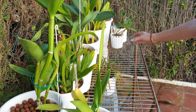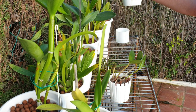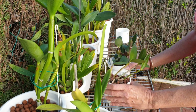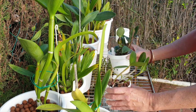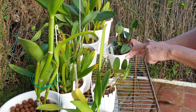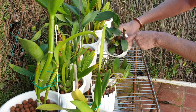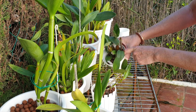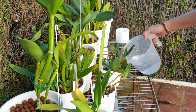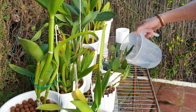When it comes to these little semi-hydro pots that are in classic semi-hydro with the holes and everything, yes, I can figure it out by weight. This is Leca, this is lava rock, so clearly this one's heavier than that. If I'm unsure, because I've just recently watered this Dendrobium aberrans crossed with Polysema, I tip the pot. That reservoir is empty. It is in active growth and it is drinking a lot. So I'm just going to flush it through once.